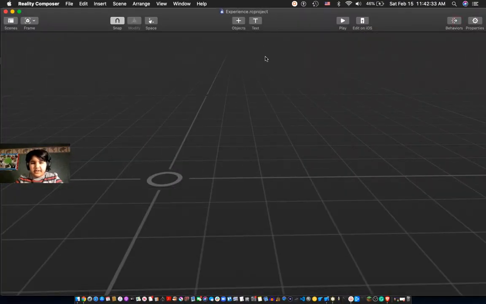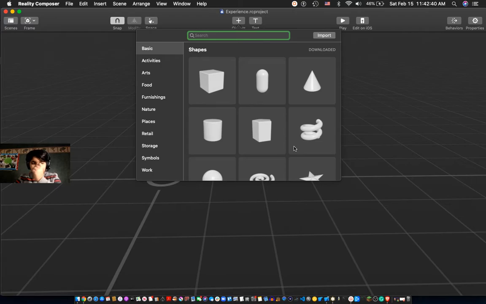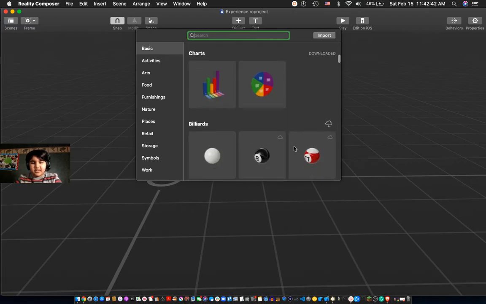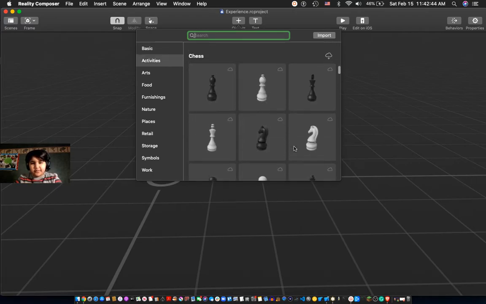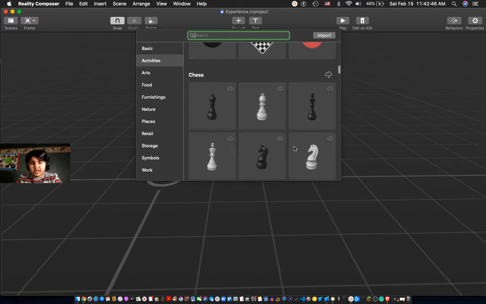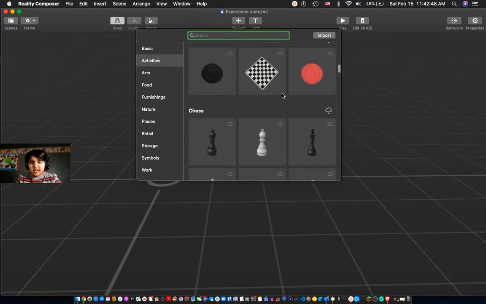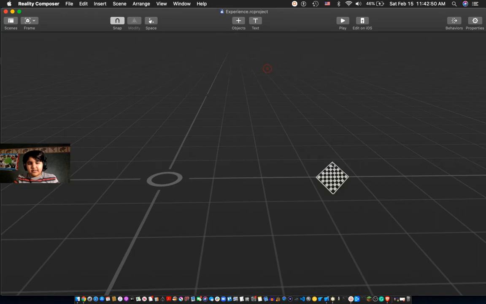So here in Reality Composer, let's grab some objects and soon add some behaviors. Looking through, I think I might add this.